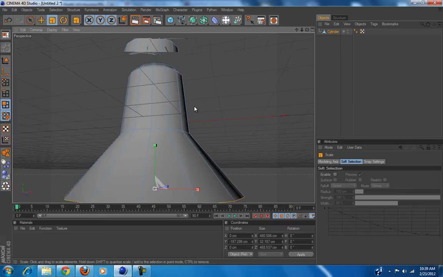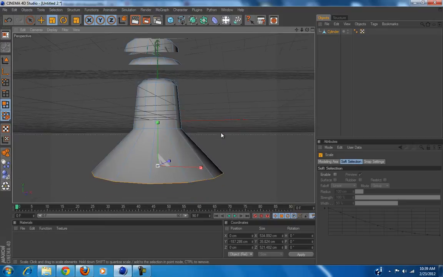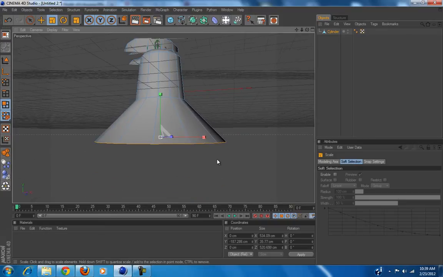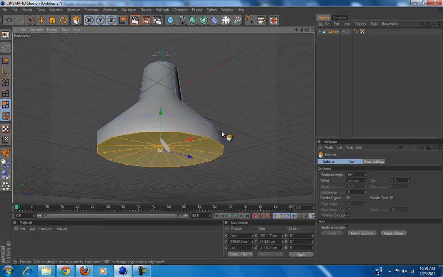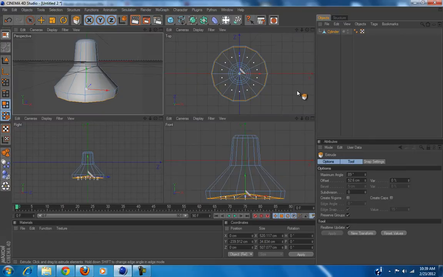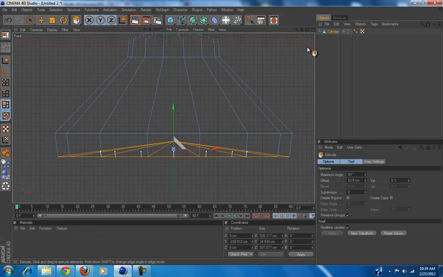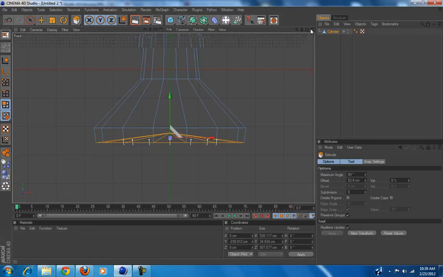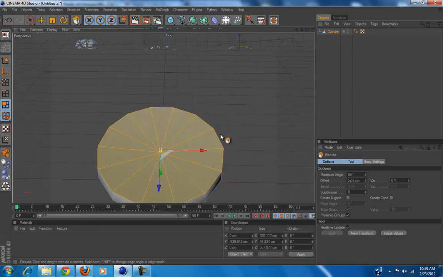Now this is completely artistic preference, whatever you wanna make. So I'm gonna right click and extrude. I'm gonna extrude it a little. Okay, and there's a problem right here, as you can see. Something's not right, I could tell. Okay, something is definitely not right.